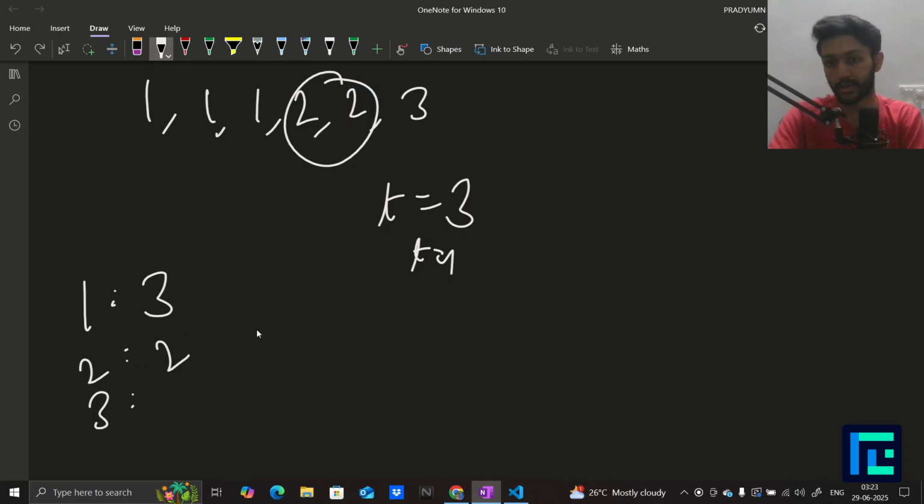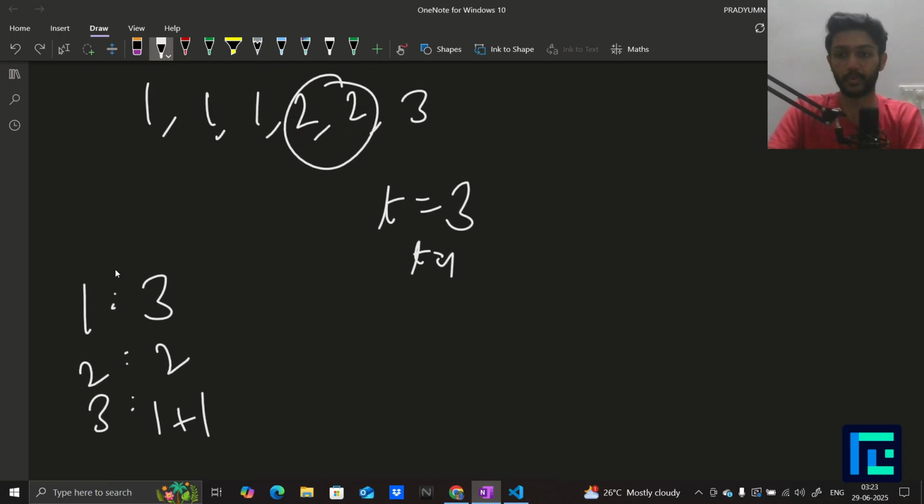And person 3, what about that? Person 3 has 1 task in which he is good, so he will do that one. Then he is remaining with 3 minus 1, 2 hours, and in that he can do one more task in which he is not good, right? So basically person 1 can do 3 tasks in 3 hours, person 2 can do 2 tasks, and person 3 can do 2 tasks as well.